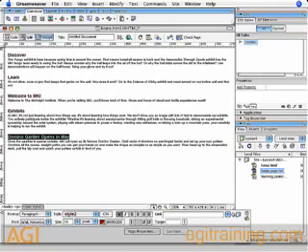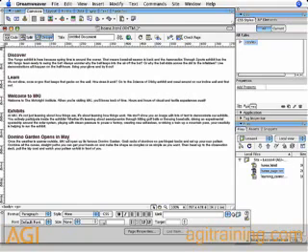In addition to making it a lot faster to format content on your page, every item that's formatted using a CSS rule remains linked to the original CSS rule definition. The rule definition contains all of the properties you set when the style was created. For instance, if I want to make a change to the color of each header on my page, rather than reapplying the new formatting to each one, all I have to do is edit the original style.